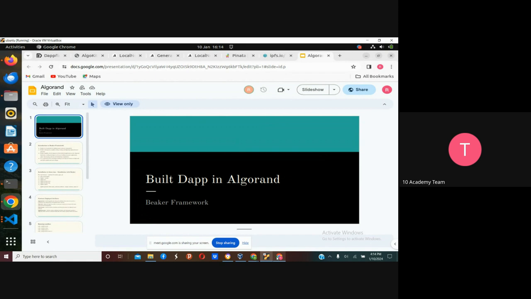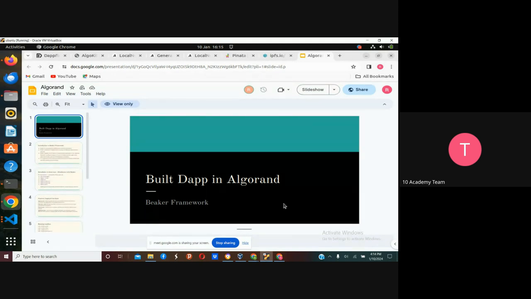In Python, developers used to code manually. In every deployment, they had to write the code manually, one by one. But with Bicar, you don't have to write all that hard work, because when you install Bicar, it covers most of it. You don't have to write the deploying code. Bicar already covers that, so all you have to do is focus on writing the contract. So I found Bicar to be more time efficient.